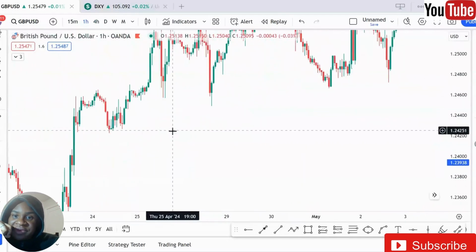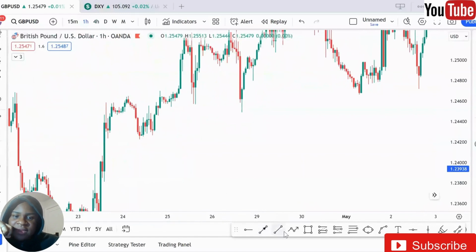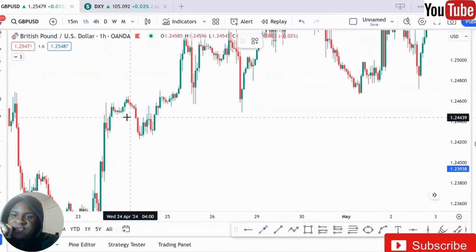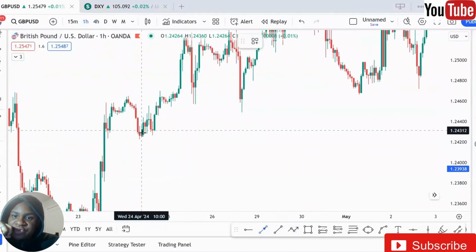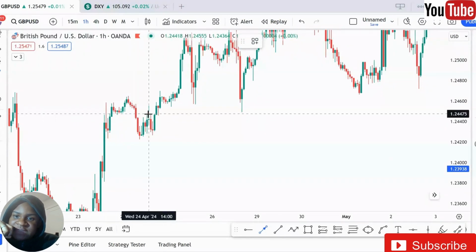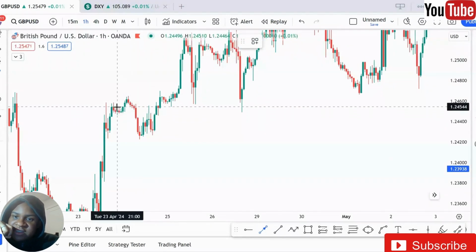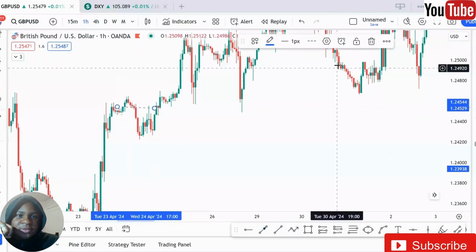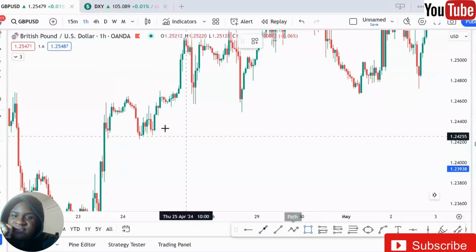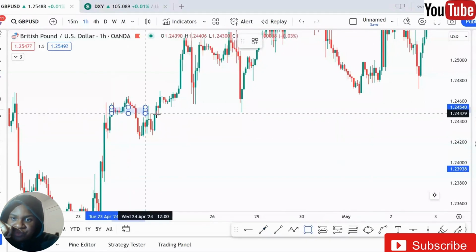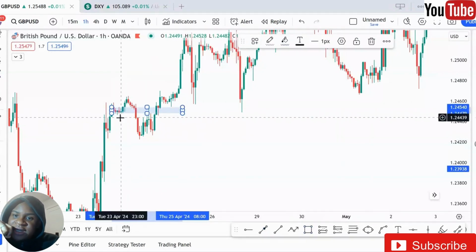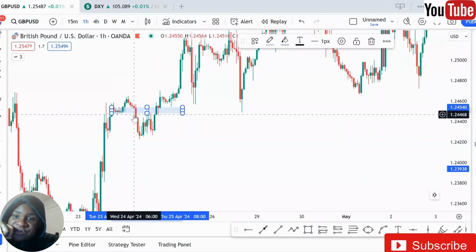Okay, now see one here, very sweet. Now if you can see the break of structure, right? This market came and mitigated this breaker block. It's something that you know, but because of too much confusion, you think you don't know it, but you know it. There was a break of structure inside here, inner structure, right?